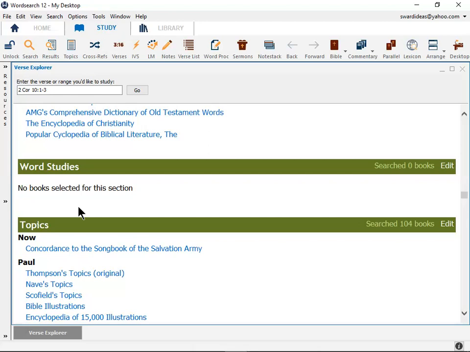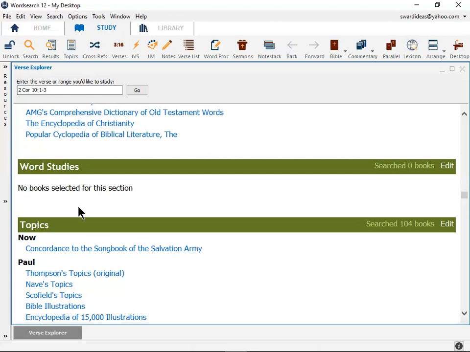I mean, if you did more than 5, I just did 3. But if you did 5, can you imagine what that reading list would look like? Now, naturally, we don't want to look up all the words, of course, but you will want to look up and use many of the words that you find.